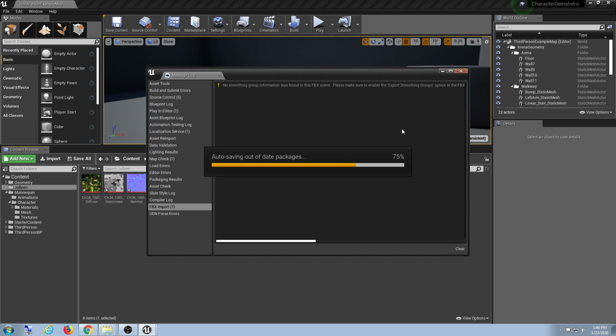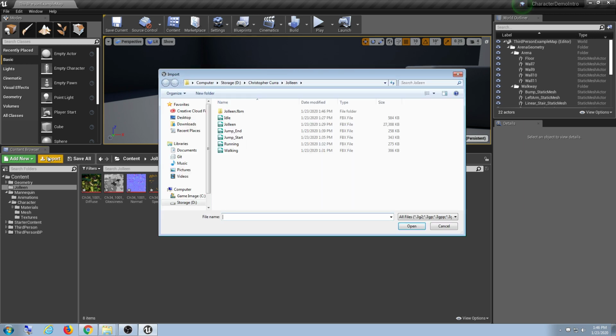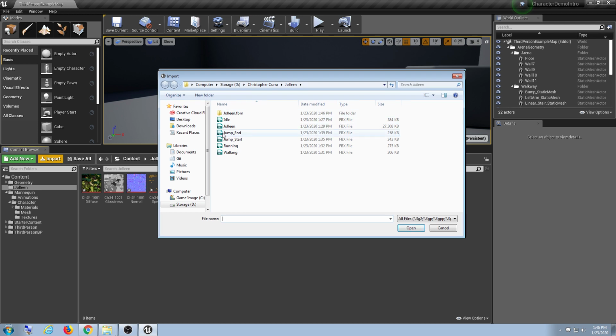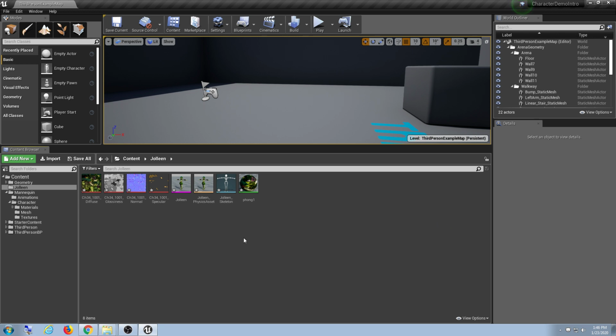All we've done is, under Content, I've made a new folder called Jolene. Inside that folder, I've clicked the import button in Unreal, and navigated to either your Downloads folder or wherever you have your files. I put mine under my name in a folder called Jolene, clicked the Jolene file, which we've renamed, and imported it into Unreal.